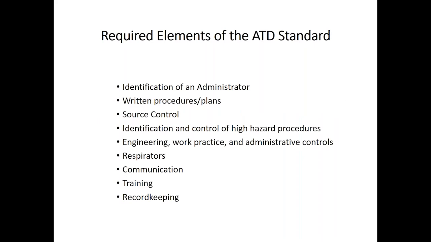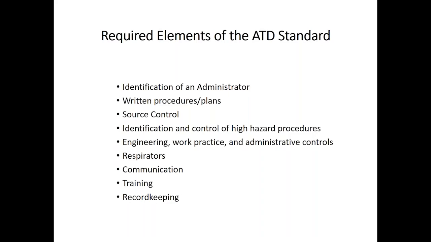So what are some of the written requirements under the ATD standard? We require that employers have a written exposure control plan, and there are a number of things that are required to be in that exposure control plan. What we've seen is some employers will have exposure control plans strictly for aerosol transmissible diseases. Others will combine in their exposure control plan the bloodborne pathogens and the aerosol transmissible disease program, and that's acceptable as well, as long as it's thorough and addresses all the elements that need to be covered.